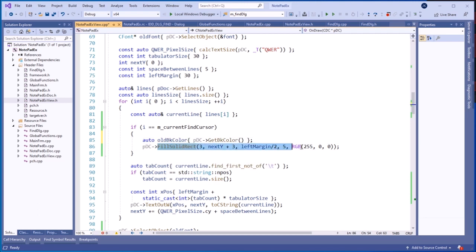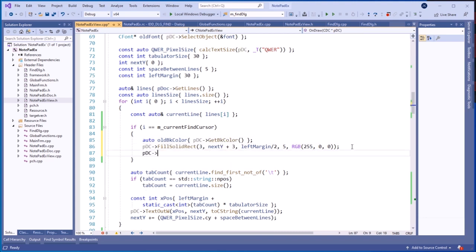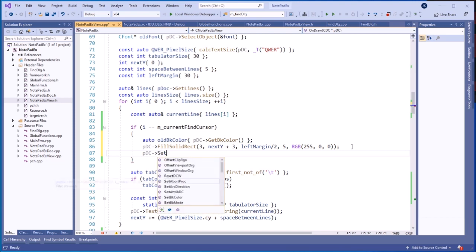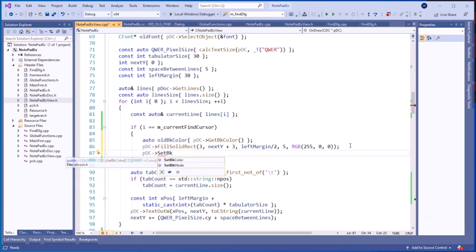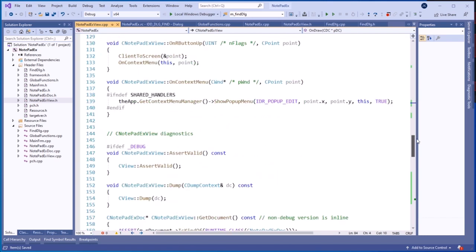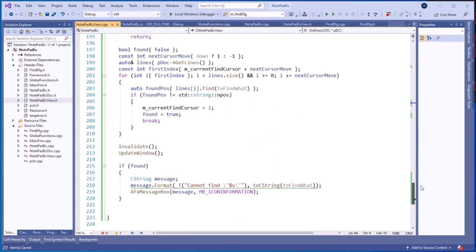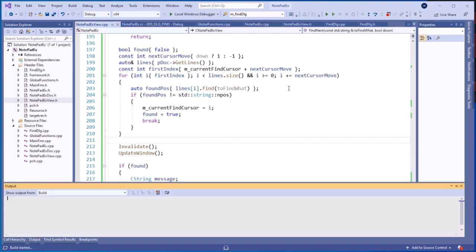Then we are changing the background color to red, and now we want to put back the old background color, whatever it was. Obviously it will be set background color. Set background color back to what it used to be. Whatever it was, we don't know what it is, but whatever it was. Okay, this might actually now work. It is quite interesting. If I did everything correctly, this might now work. If we do an update there, and yeah, let's try now.